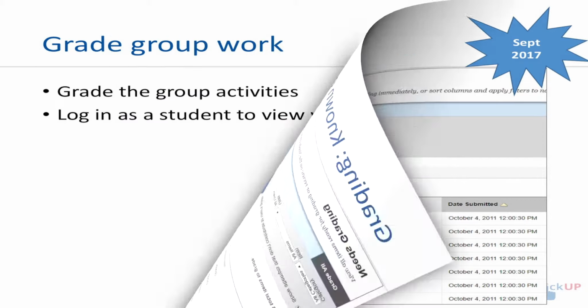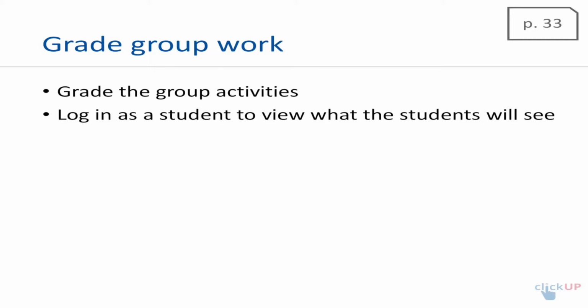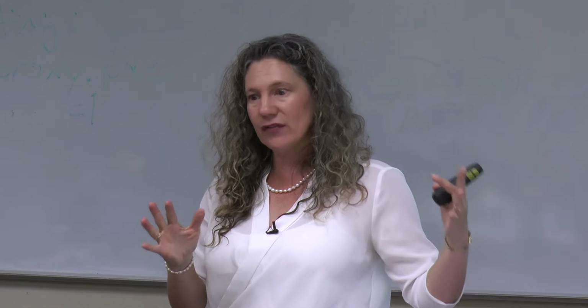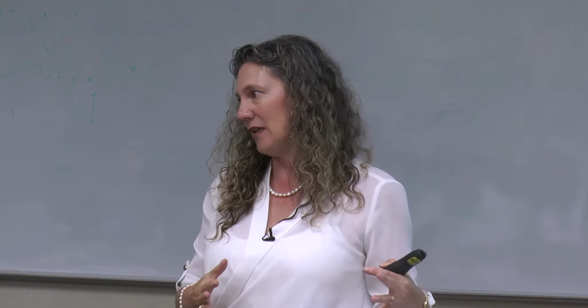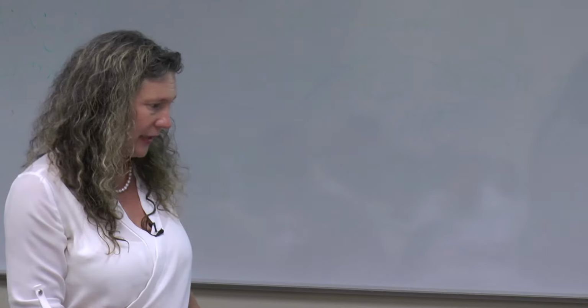So let's do this. On page 33 in your handouts, you will see we're going to grade a group assignment. The very handy thing about group assignments is that if you've created your groups and allocated those groups to your assignment when you set it up, when you provide feedback, everyone in that group will see that feedback. So it can save you quite a lot of time. Also, if you're using rubrics and you mark one rubric, it pulls through to everyone in that group. They can see that rubric. So you don't have to repeat things unnecessarily.